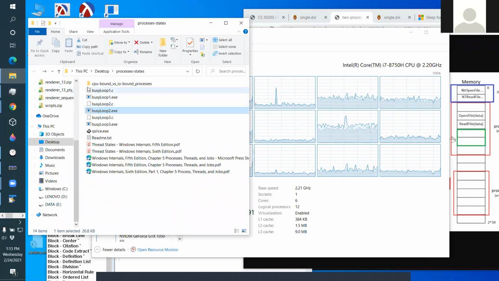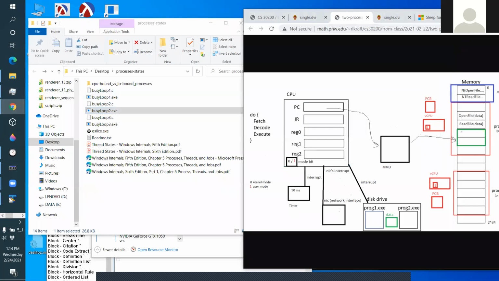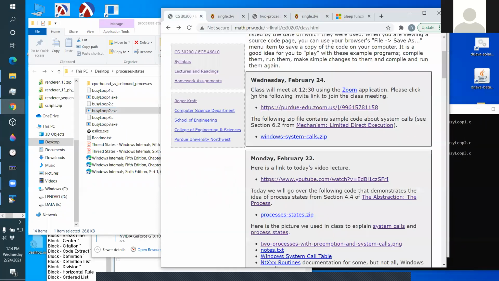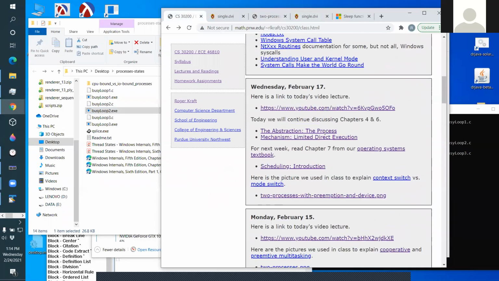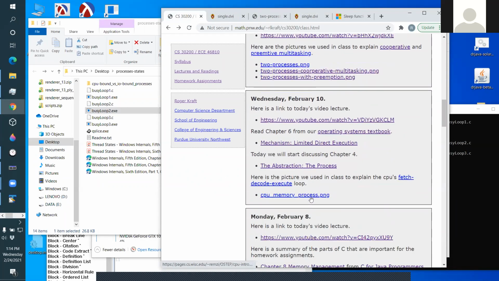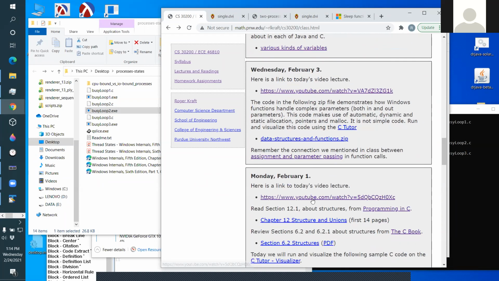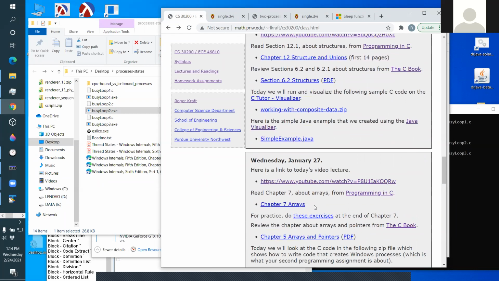Now I had Process Explorer on the website. Remember, it was in, let's see, which folder was Process Explorer in? Oh, it was for the homework assignment.